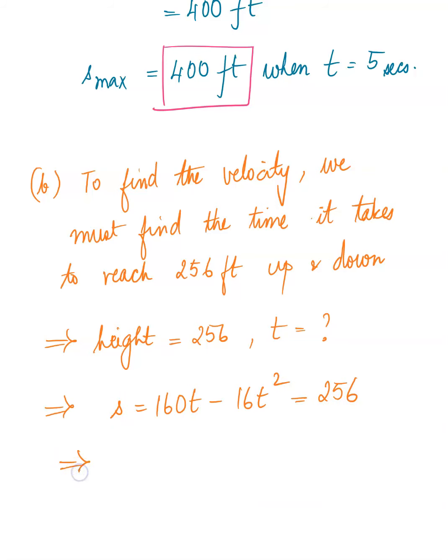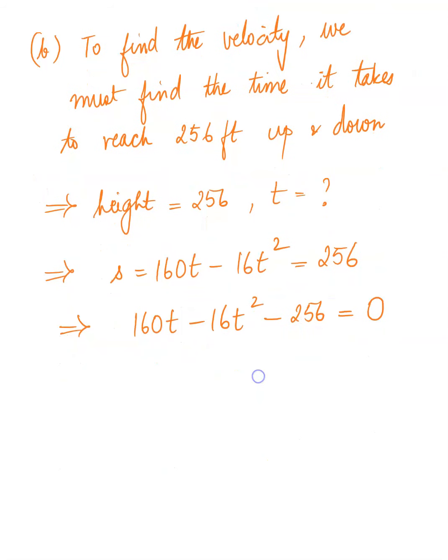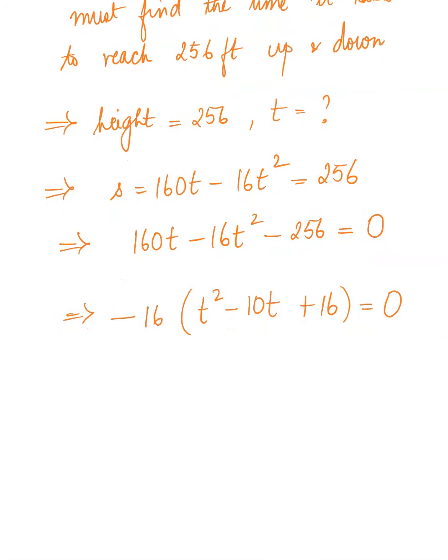Therefore, it now becomes a quadratic equation. Let me write this out one more time: 160t minus 16t squared, and I subtract 256 on both sides. Now rearrange the terms because it's quadratic. I want to factor out a negative 16 and keep the t squared term first. So it's t squared minus 10t plus 16. Your GCF, greatest common factor, is 16, but I want to pull out the negative because then it's easy for me to factorize it. Remember, we always factorize quadratic equations, and polynomials in general.